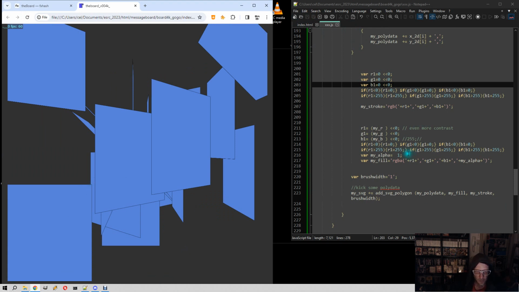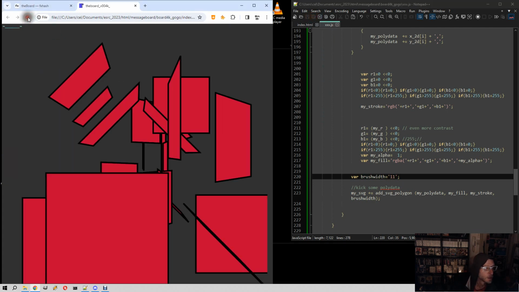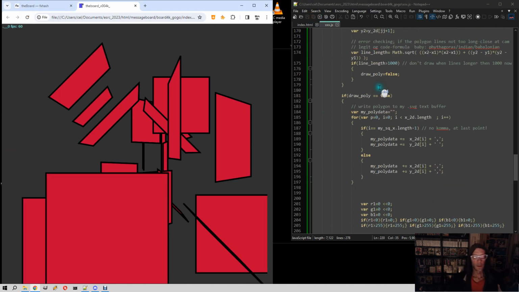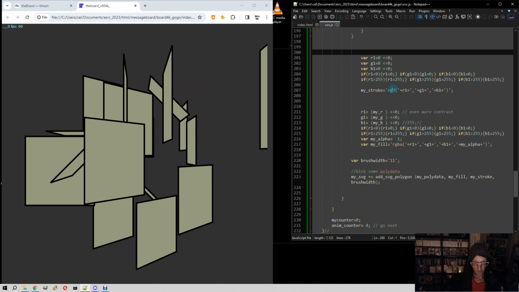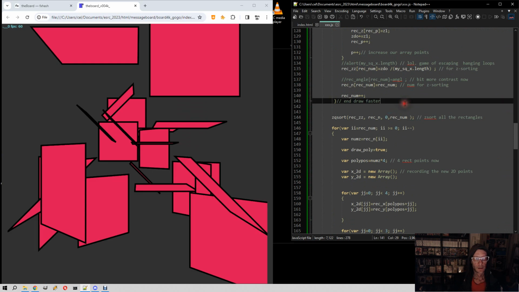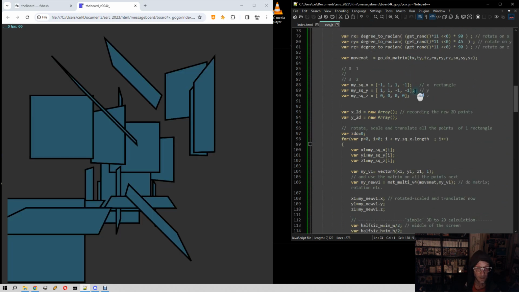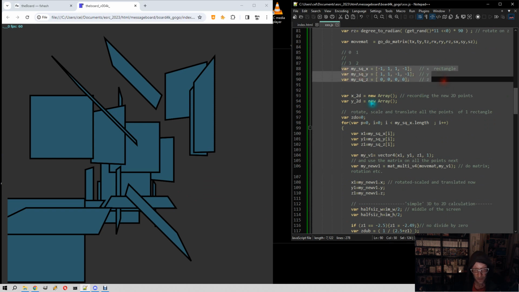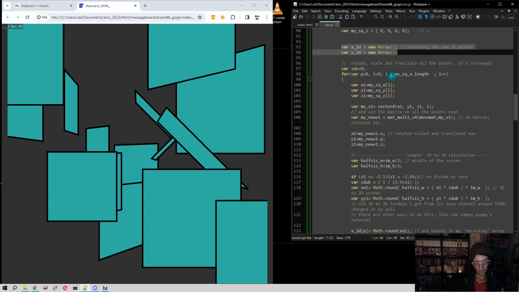Brush width. Alright. So, my translation, scale, rotation, make a matrix, get a rectangle ready, and a new recording array for recording my points.